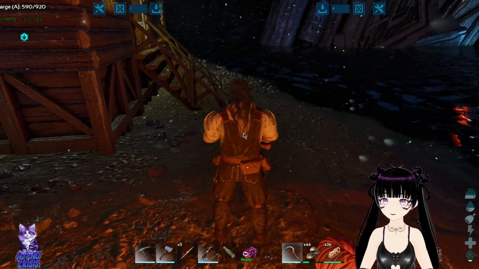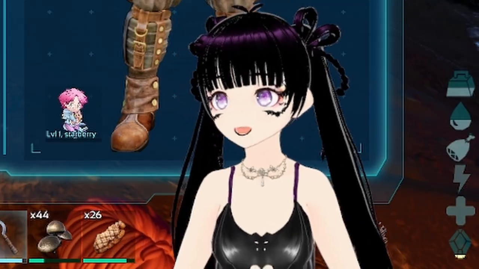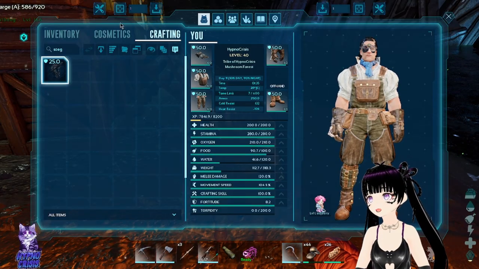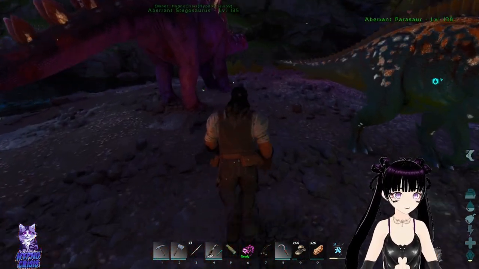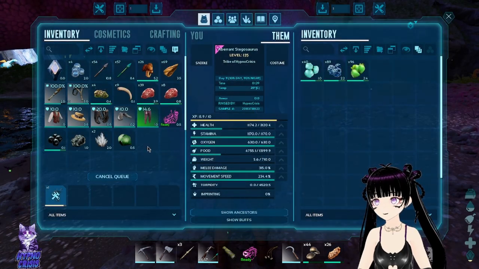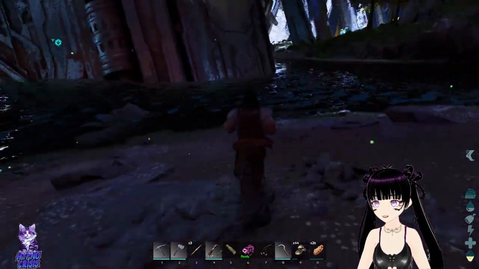Do it! There you go. Do it! Oh my goodness. There we go, we have a saddle for the stego. Wonderful. Ta-da! Another berry harvester.